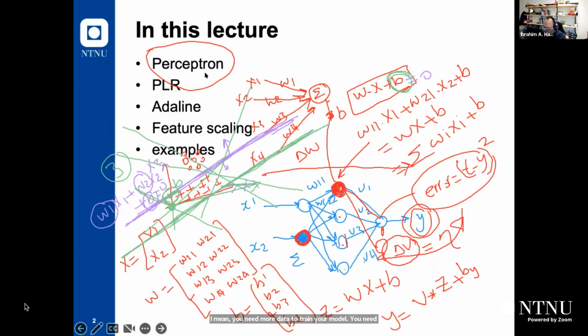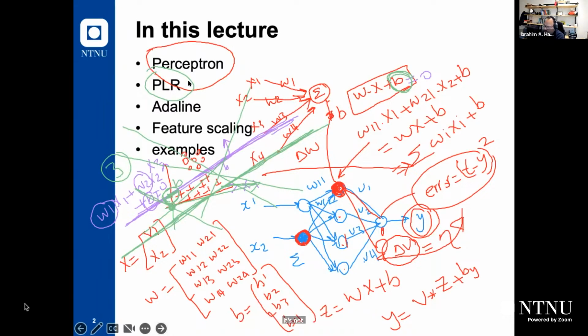So today we will talk about the perceptron and how we can adjust those weights. Maybe we can do it manually, for example, but if you need to adjust it automatically, we need to learn something called the perceptron learning rule. This perceptron learning rule is not the error back propagation algorithm, but it's a very simple rule which is used for adjusting those weights in a perceptron.